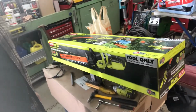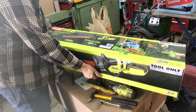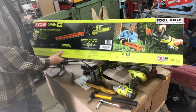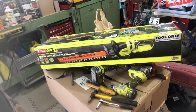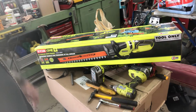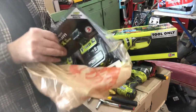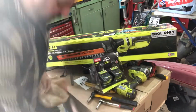Adjust that a bit. Did it again. Picked up a new Ryobi tool. It's the Ryobi 18 volt 1 plus 22 inch cordless hedge trimmer. I don't know. It was on sale. Been looking at it for a while, talking myself out of buying it, and I just figured I'd get it. So there you go. Also picked up a couple more batteries on sale, a couple more 4 amp hour batteries. So there you go. I better keep my receipt here.